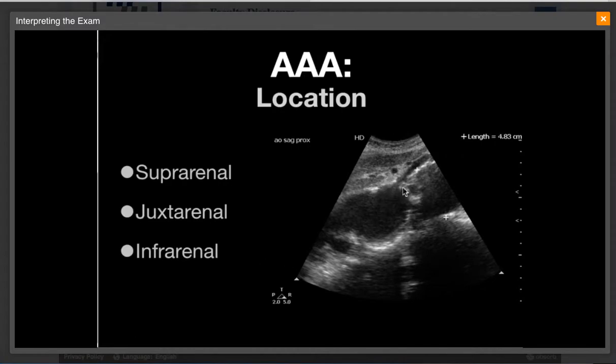This patient here has a suprarenal aneurysm that began up in the thoracic cavity. Here you can see the liver as a window on this sagittal view, and you can see that there is aneurysmal formation present proximally. So it's really important to determine the location of the AAA. While the emergency physician's job may be completed after the diagnosis is made, the location of the AAA is essential for the vascular surgeon in determining operative management and planning.